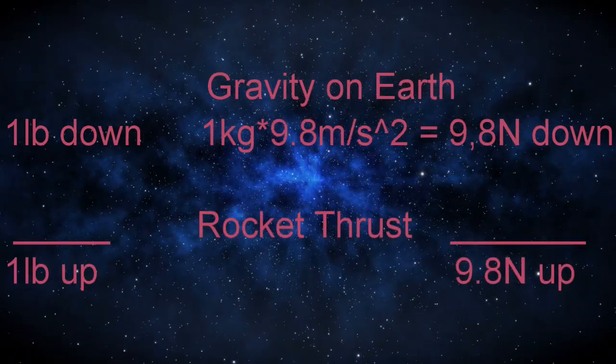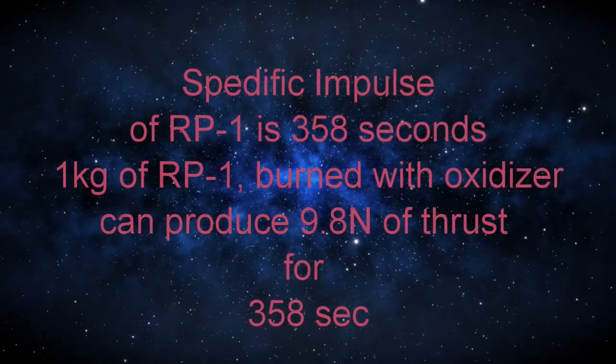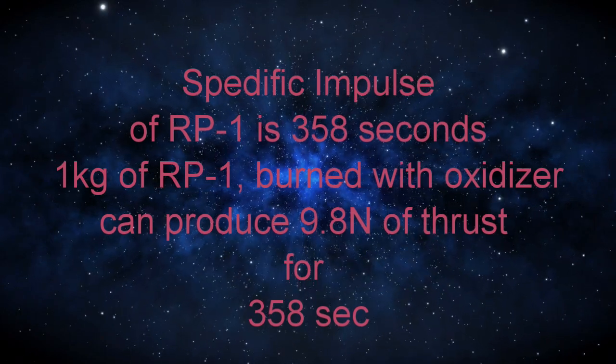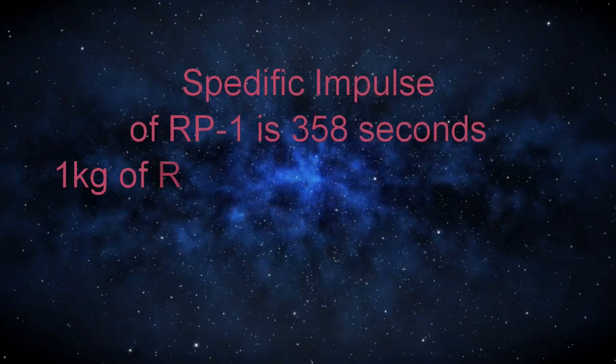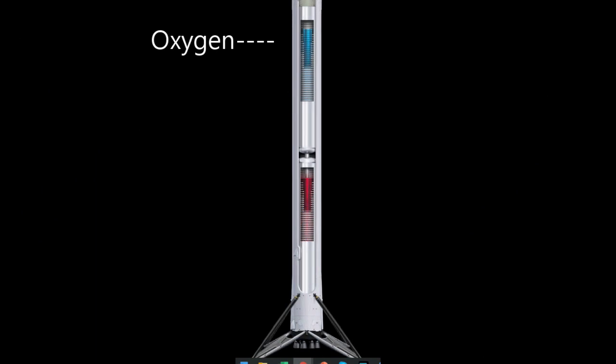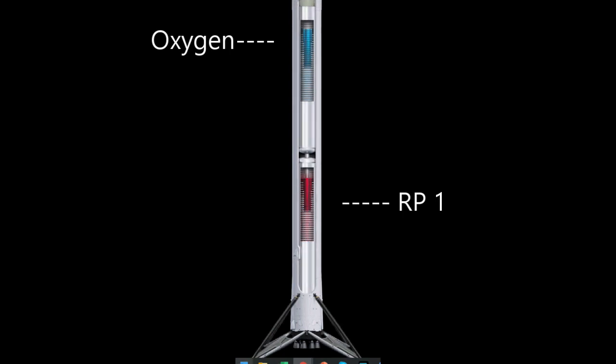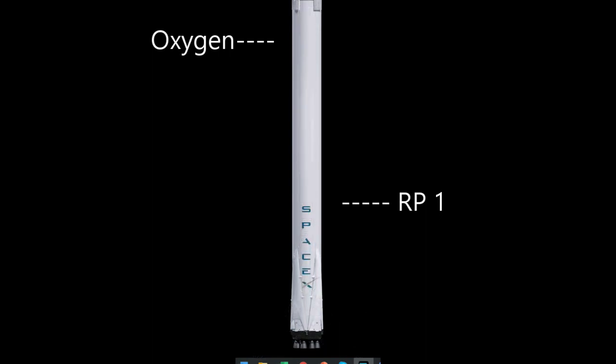RP-1 is fairly dense, not taking up too much volume compared to the oxidizer you must carry to burn with it. So let's look at a Falcon 9. You'll notice that the fuel and oxidizer tanks are almost the same size. This is an effective spacecraft fuel for most applications. Now RP-1 is just highly refined kerosene, so that most of the molecular weight of the hydrocarbons is the same.